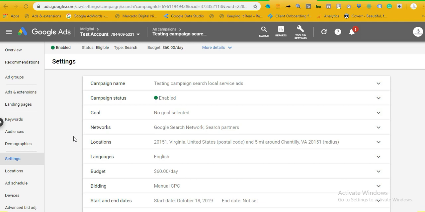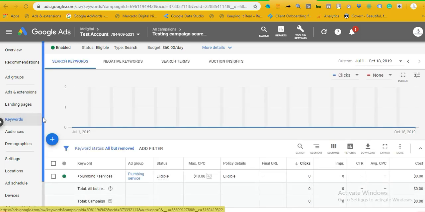Then you can also create goals in Google Analytics, and the goals you can later import into your Google Ads campaign, so that if there's leads that are coming in from the paid ads, you can know down to the keyword, the day, the hour, or even the device that generated the lead for you. And then you can continue to optimize towards that.